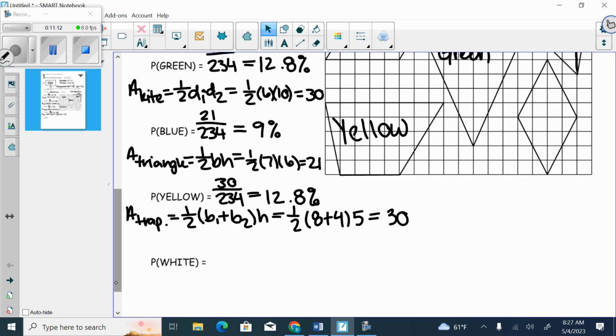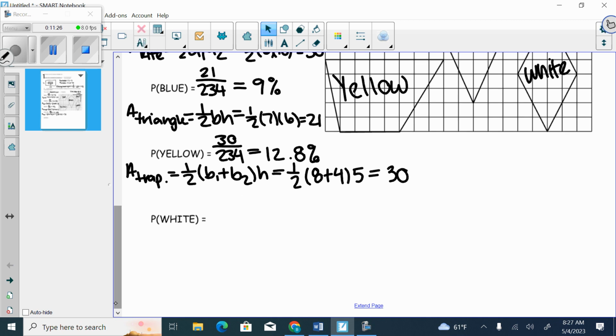Okay, which leaves us with the last portion to be this one. So this is the white portion they're referring to. Okay, so in that piece there, what kind of shape are we dealing with? A rhombus, right? The sides do look to be congruent. Okay, so area of a kite or rhombus, either way it's the same formula, right? What's our formula for that? Good. Alright, and what is the length of the diagonals of this figure? 8 and 4. So what is its area?